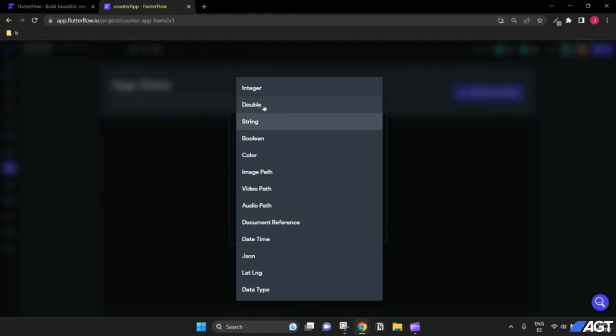Every single number that has a decimal value, for example, 3.4569, that's also a double. Then a string is a text, any text or sentence made of text. And then Boolean is a variable that can hold a value of true or false. And when I say true or false, I don't mean the string true or false. I mean that it can hold the value of true or false.